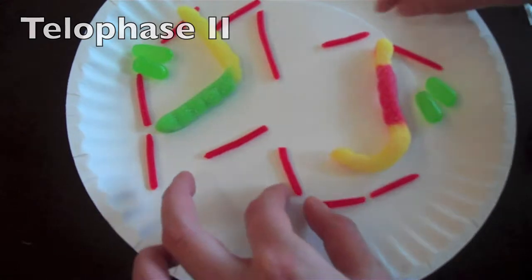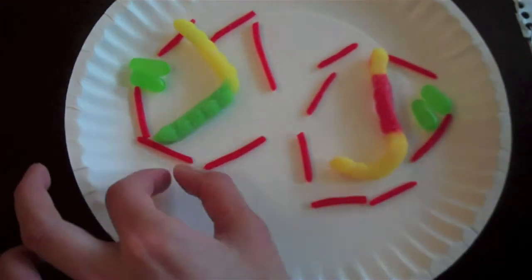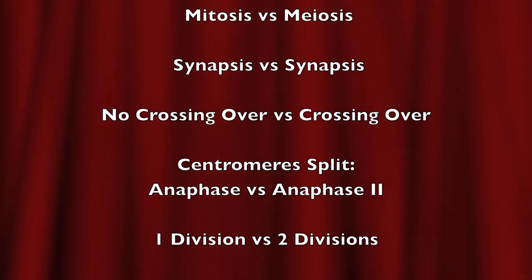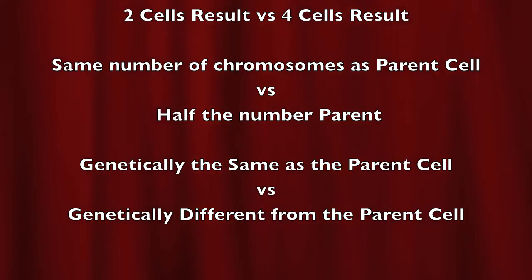In telophase II and cytokinesis, the cell splits and four haploid daughter cells result, each containing single chromosomes. There are several differences between mitosis and meiosis. Diploid cells are the result of mitosis and they have pairs of chromosomes. Diploid cells have the number 2N and are identical in genetic material to the parent cell. Haploid cells, N, are the result of meiosis. Each daughter cell has half the number of chromosomes and is genetically different from the parent cell due to crossing over and independent assortment.